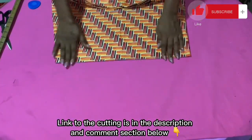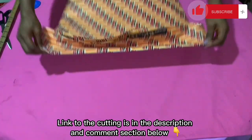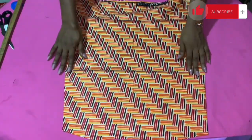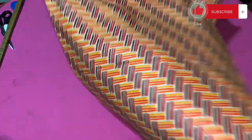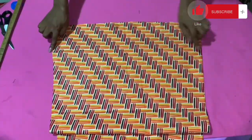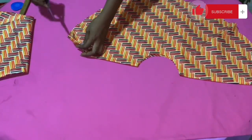I'm going to be folding and ironing so that the points are going to be reflecting on the other part of the dress as well, and I do the same to the lower part. I'm done ironing — this is what it looks like on this side, and if I flip over to the reverse side of the dress I can still see the points. This makes it easier to know where to attach the peplum. I get the peplum and slash it open into two.